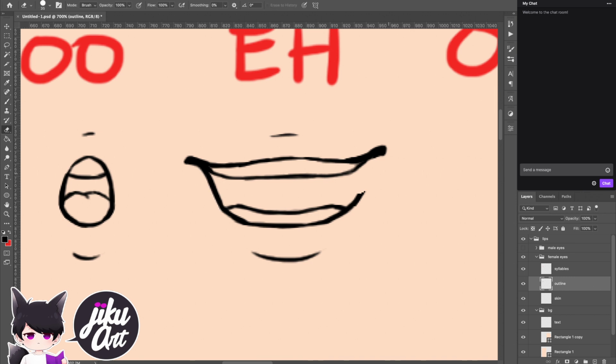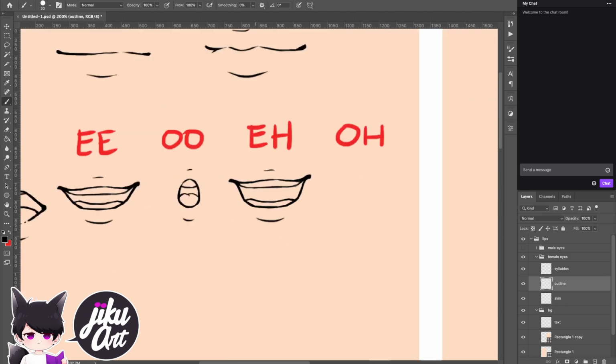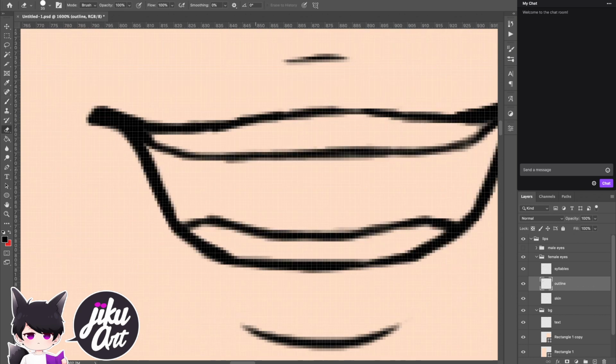You may notice that there are some styles where mouth expressions are a lot more exaggerated, like for comics, like American comics and stuff, or even in Tumblr. There's a lot of people doing that. For those types, like I said, it really depends on what type of aesthetic you want.